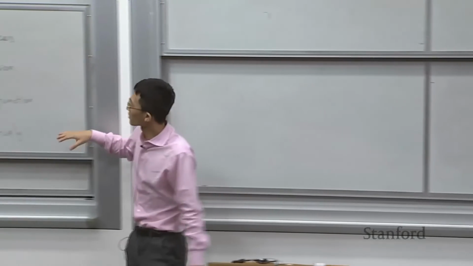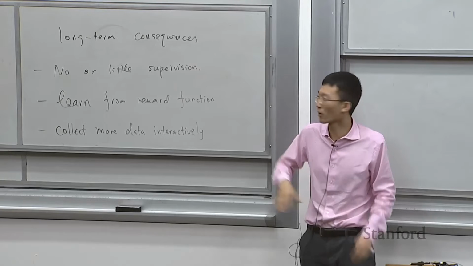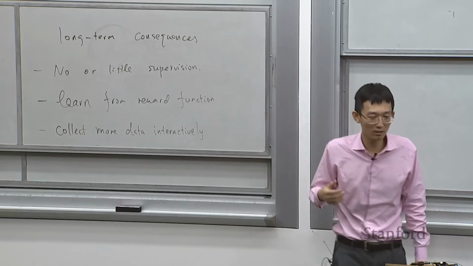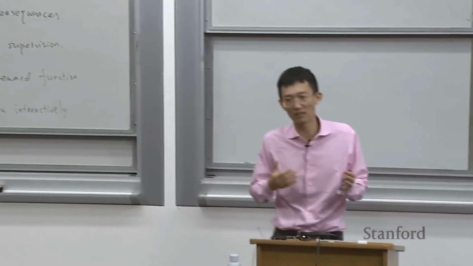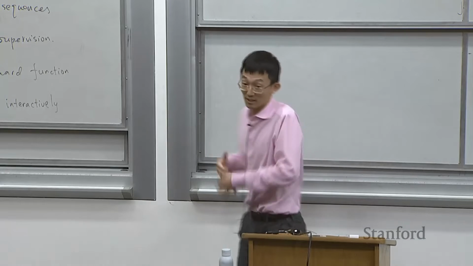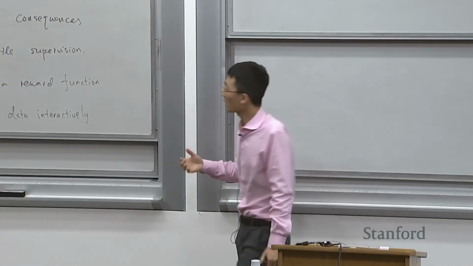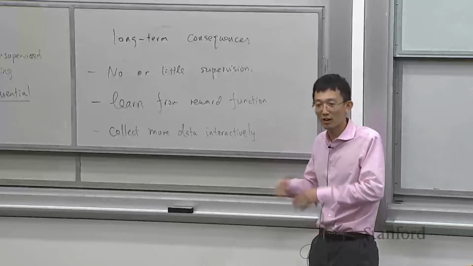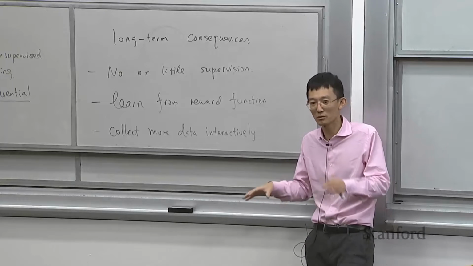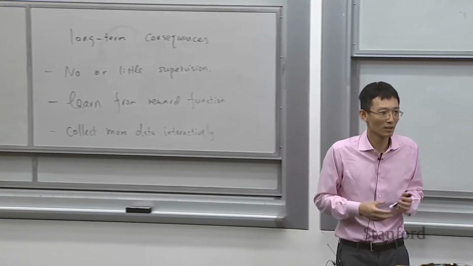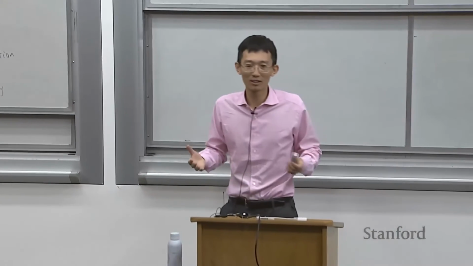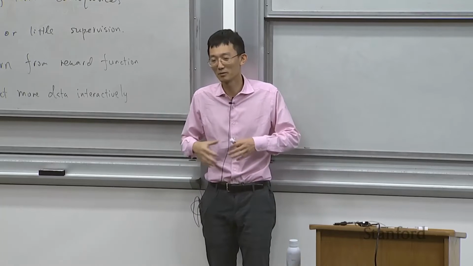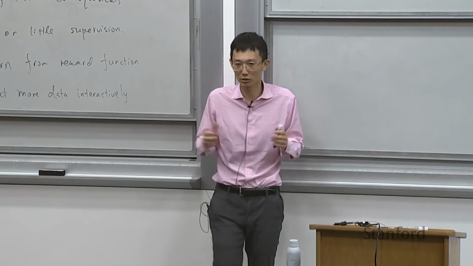Actually, just to be fair, in the last 2 or 3 years, people are moving towards using more and more human supervision, because it turns out there's a trade-off, right? If you don't use human supervision, that sounds great because you don't need a human to demonstrate for you, but you need to collect more data and have more trials and errors. You have to try out different ways to control your robot and see which one succeeds and which one fails, and then learn from that. But suppose the humans tell you something, then you don't have to try that many times. You can let the robot fall down less often, right? Maybe without even trying on the robot, you already know how to control it just because you learn from the humans.